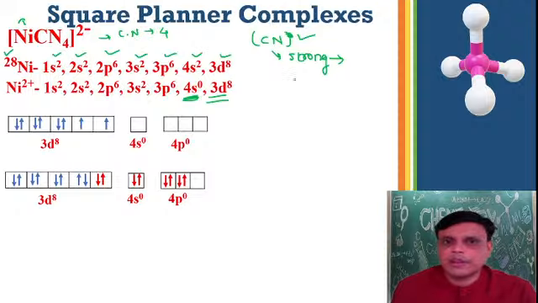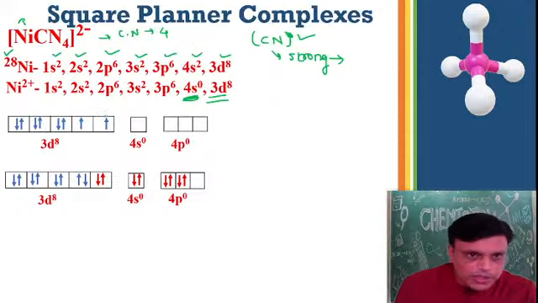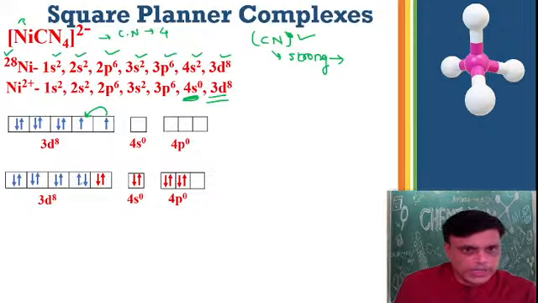What happens if a strong ligand is there in the compound? Then the strong pairing of electrons. Correct, I had said what happens: pairing of electrons. So these electrons from these orbitals will get paired to this orbital like this. Here I have shown, so pairing of electrons will take place. Now how many orbitals are there? This orbital will get vacant. This orbital will get vacant.